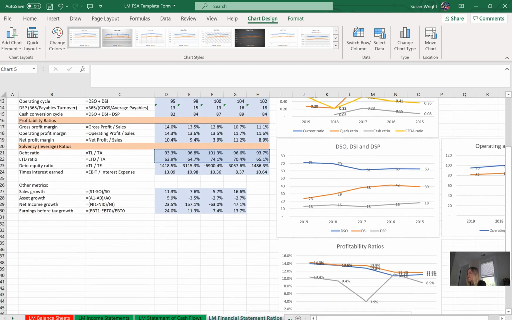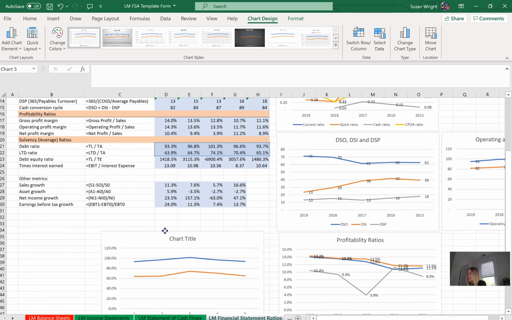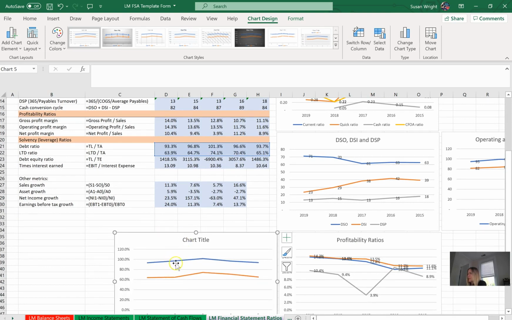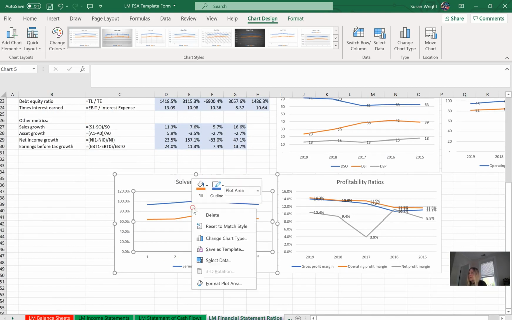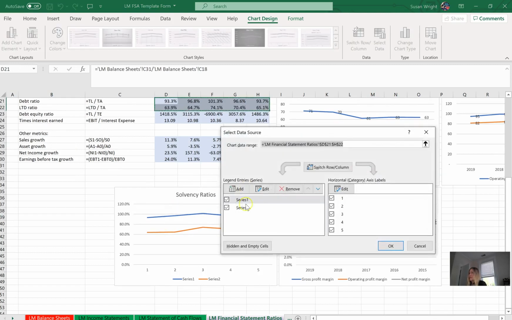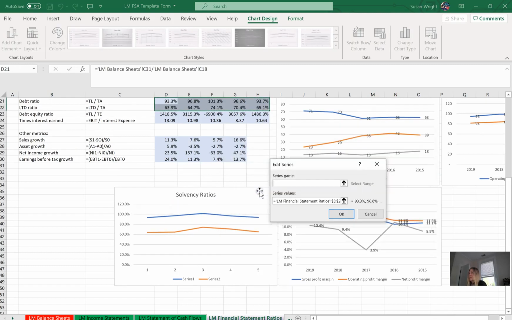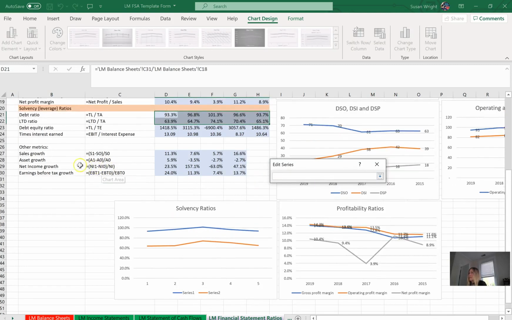Well, maybe I'll just set it here because it's being a bugger. I can move it down now. So this one is solvency ratios. Now let's get in there and label them. Right mouse click, select the data. Series 1, edit, is the debt ratio.